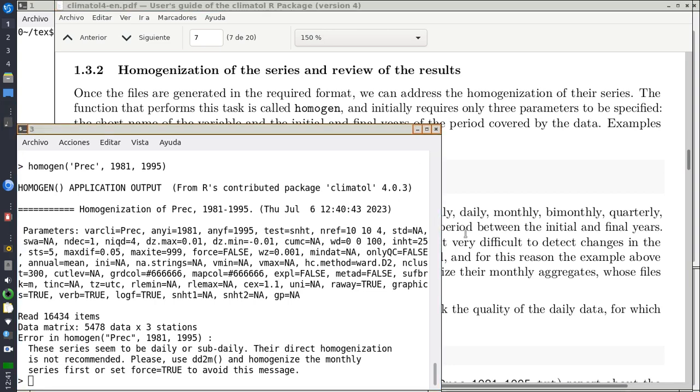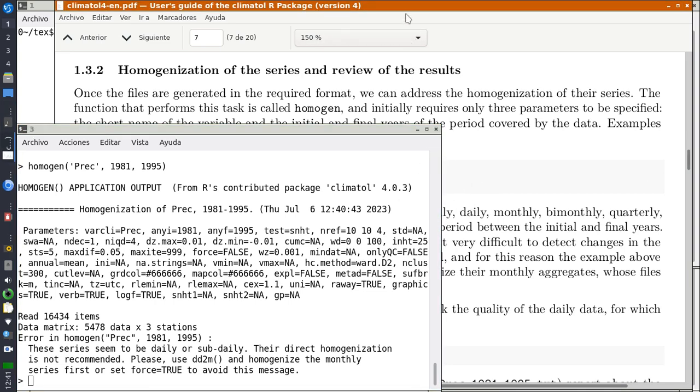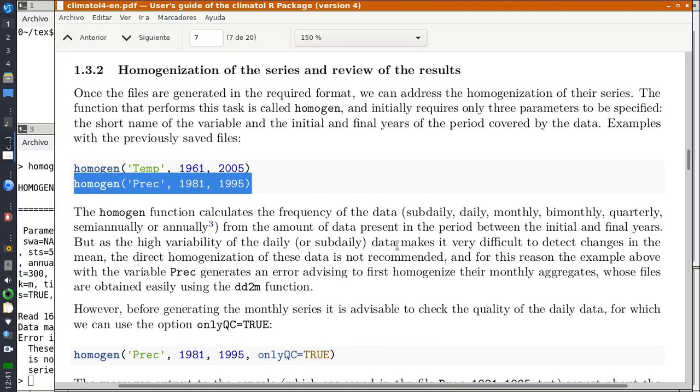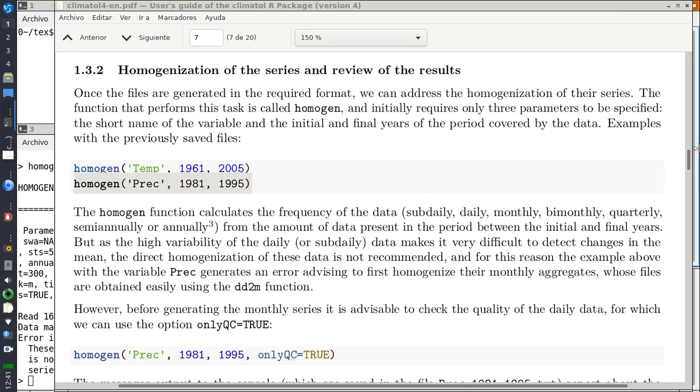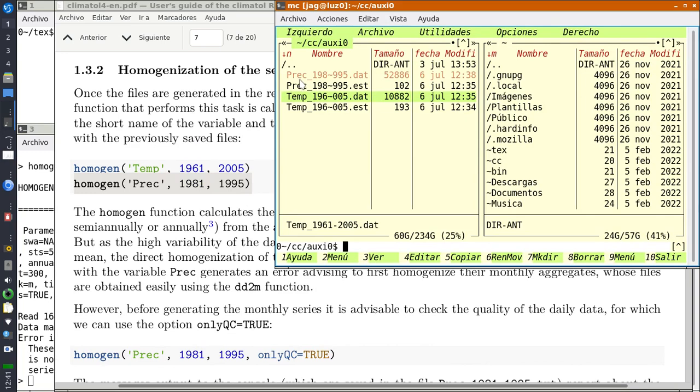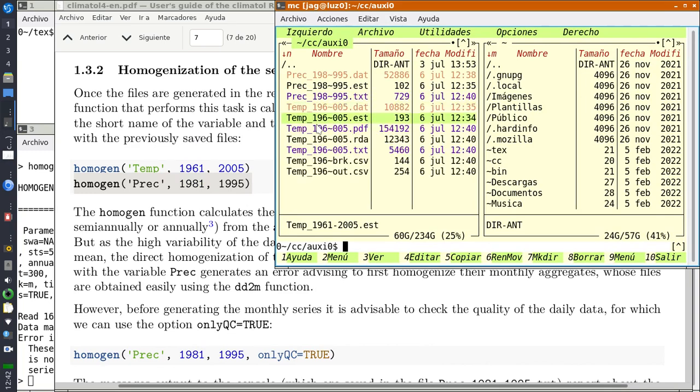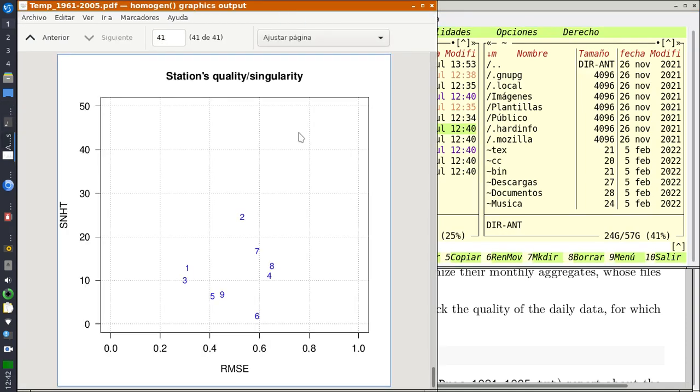So let's go to see the results of the first homogenization, that of the temperature. Let's update the contents of the directory, and we can go first to see the output graphics.